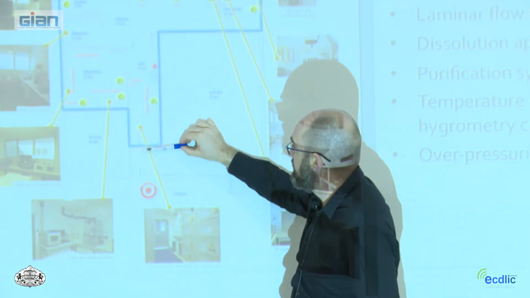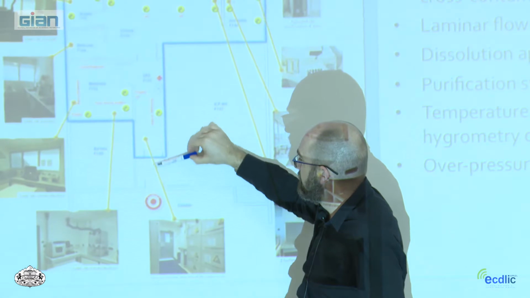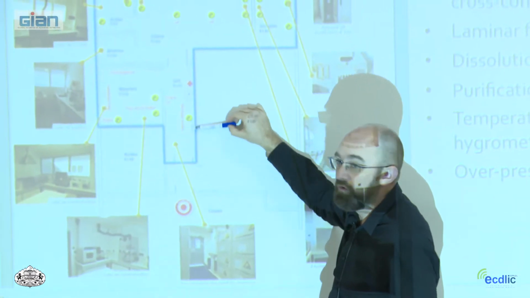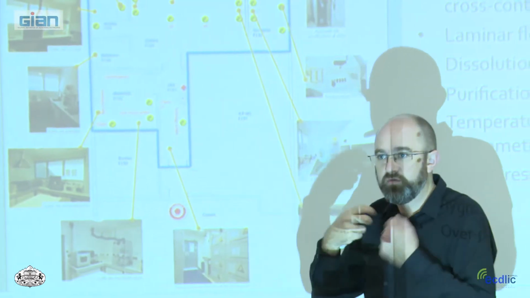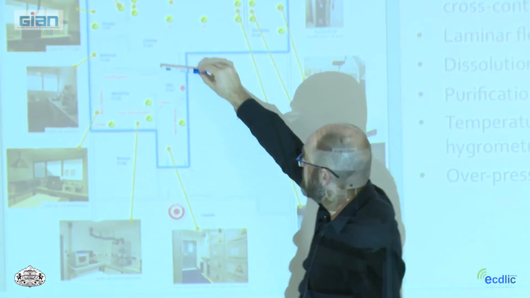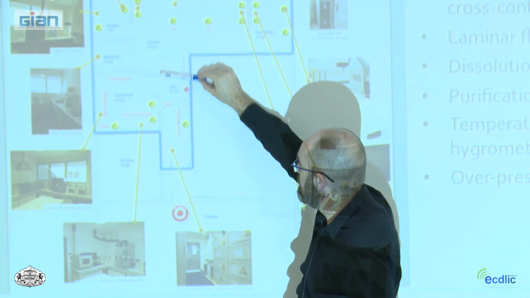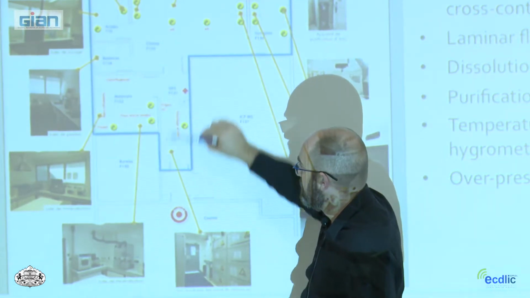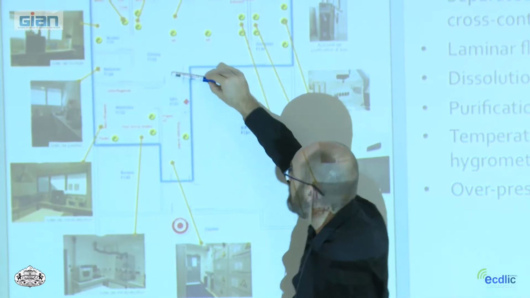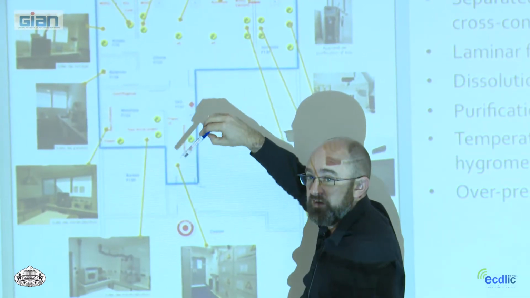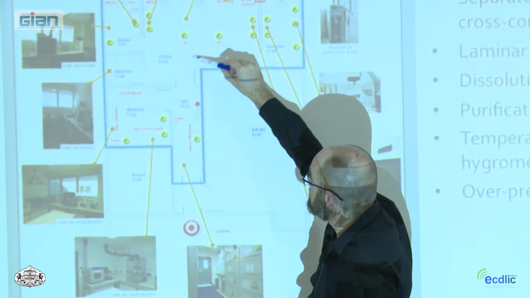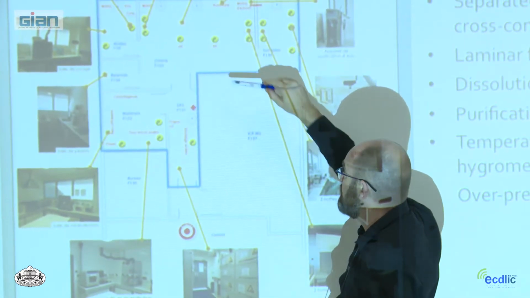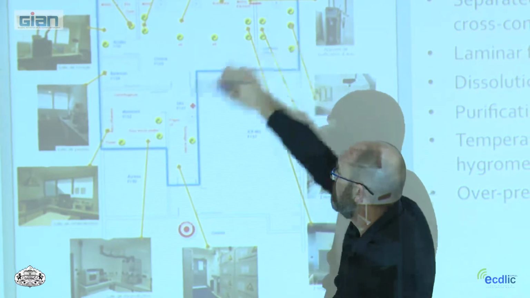Okay, so I enter here. I remove my shoes. I enter here. I put on some clothes. I change my clothes. I put on protection. And there is a secondary door here, and in fact you have a gradient of pressure. This is a normal pressure, overpressure, and overpressure. And in fact, when I'm traveling inside the lab, the cleanest part is the part which is far from the entrance.